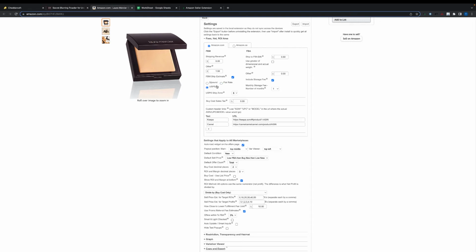Me personally, I like to use the USPS. What this does is it will give you an estimate based off of shipping zones from the United States Postal Service. A shipping zone essentially covers a certain distance that the package will travel.